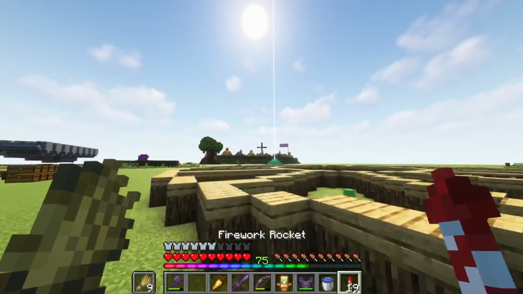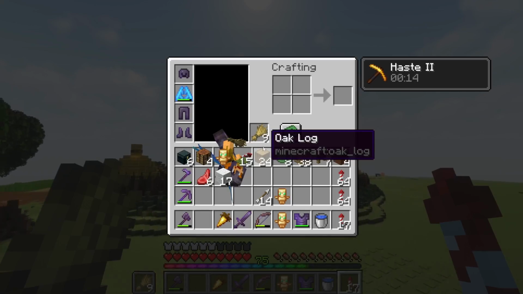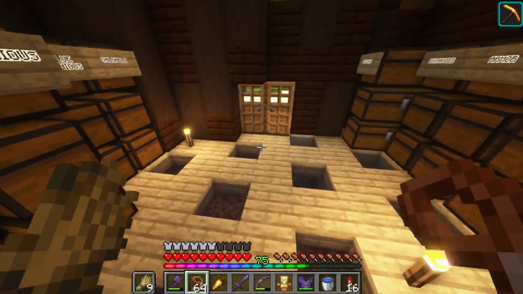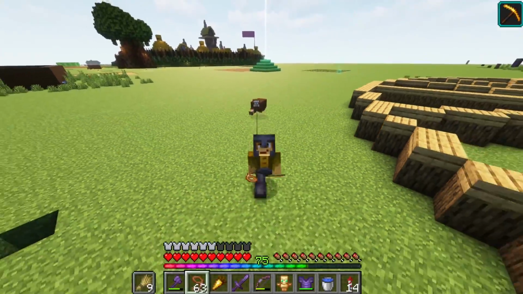You know what? I'm gonna get leads. Then they won't lose me as easily. Luckily I've killed a lot of wandering traders, so I have a stack of leads. And now he's always gonna be attached to me.